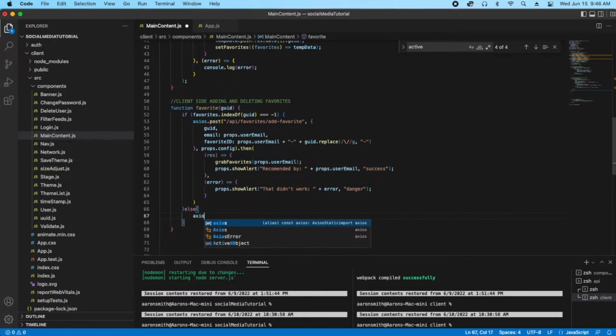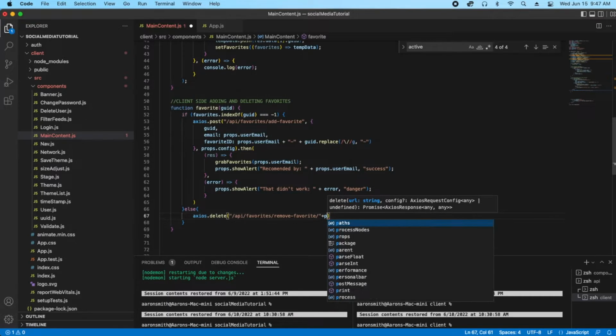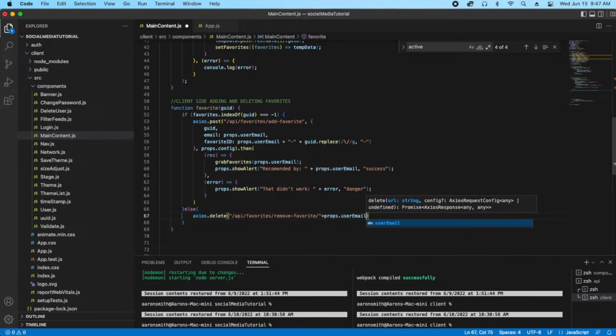And like I said, -1 means it is not in the list. If it's not -1, that means this GUID does exist currently in the existing list. And I'm just going to deduce that if you've clicked it again and it does exist, then you're trying to delete it. So when I use this favorite functionality, I'm actually doing kind of two things. I'm determining if it exists, then we're going to take it out. If it doesn't exist, well, then we're going to add it.